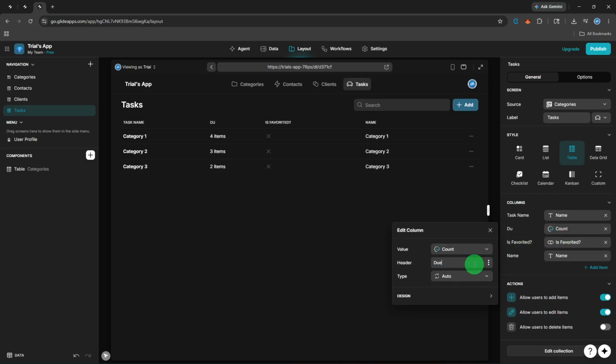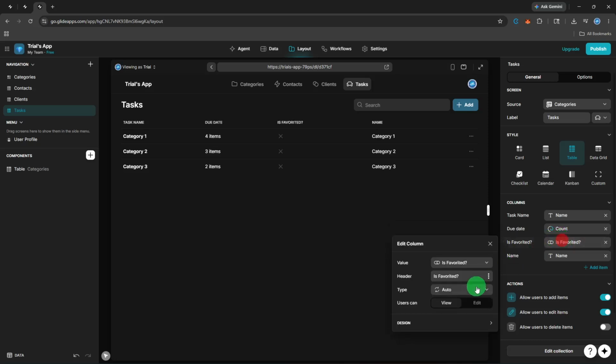You can keep this as simple text, or define a small set of values like to do, in progress, and done to keep things tidy. Keep your column names short and descriptive so they're easy to map to screens later. Remember, you can always edit column names or types if you need to refine them.